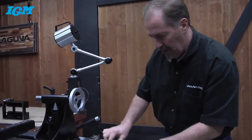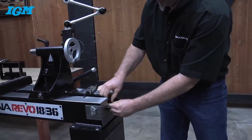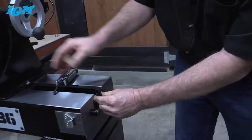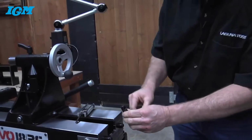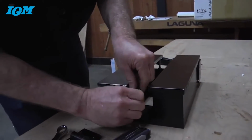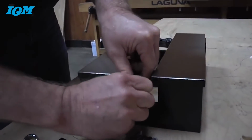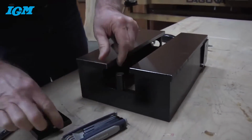Let's go ahead and remove our pin. And this is the limit pin at the end of the bed that prevents the tailstock from over travel. And we're going to save this and install it right onto the extension. And back at the extension, we'll insert the limit pin. And then next we're going to install the hinge.